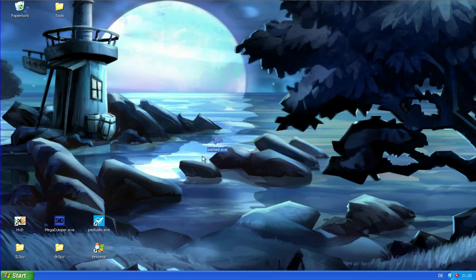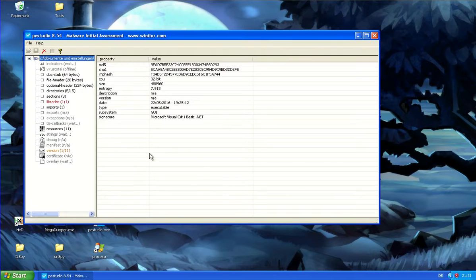Okay, how do you know that this is a .NET assembly? Well, you can open up the file in a PE parser like PE Studio. So let's do this. And here it already tells you that it found the .NET signature. It says here C#, but actually it does not have to be C#.